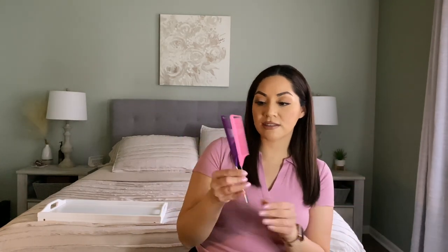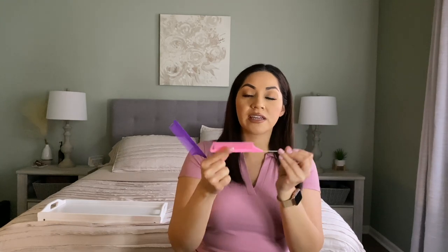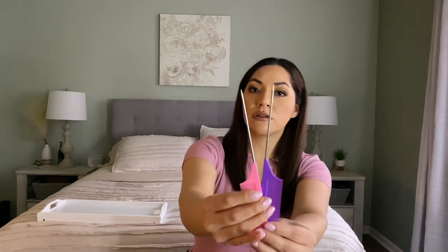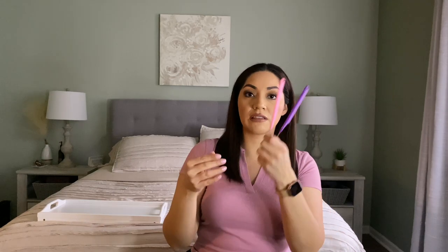Moving on to another hair product — these rat tail combs. I love these. It comes in a set of three. I love it because it has that metal tip and it's just very sturdy, very good quality. I love using this to part my hair and also on my daughter. Sometimes with plastic rat tail combs they're just very cheap, they can break easily and don't give you a really precise split. These I find that they do — it has a really pointy tip and it's super sturdy.